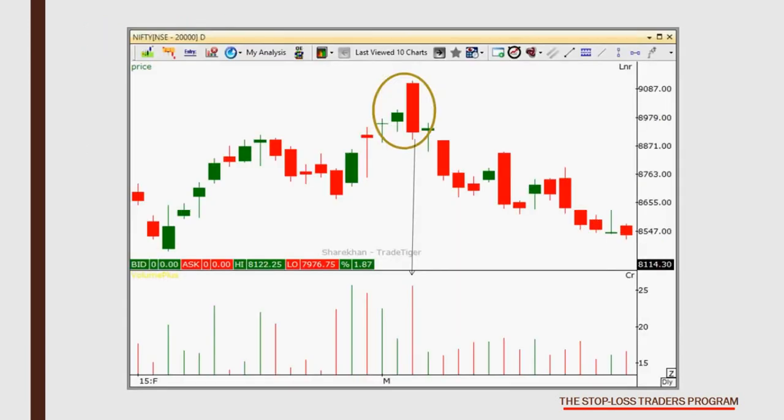And the volume condition remains the same. This was the pattern which emerged in Nifty. This is a gap up happening at all-time high. This was the day when there was a surprise rate cut by RBI. Price made a high of 9119 and price fell from that level to around 6,800.